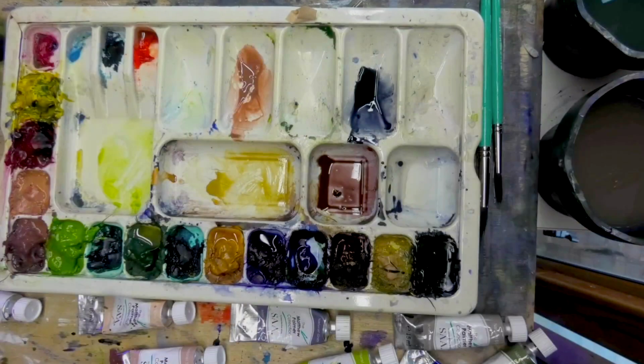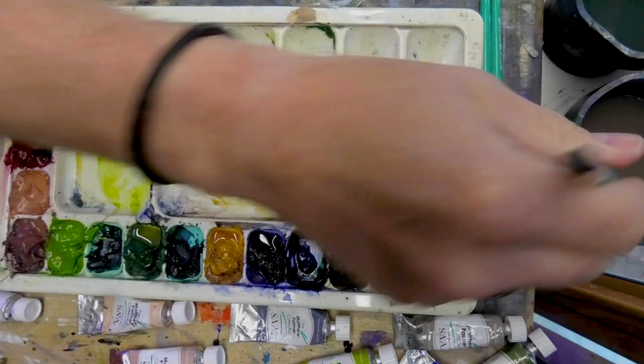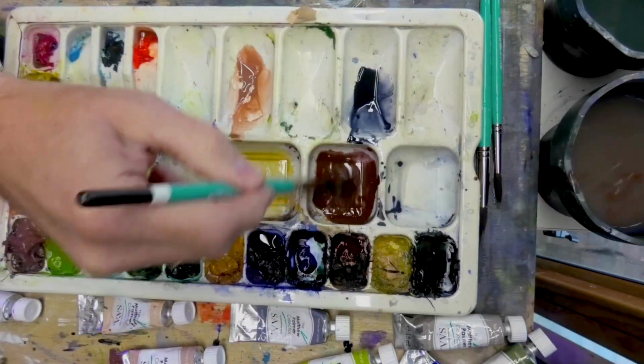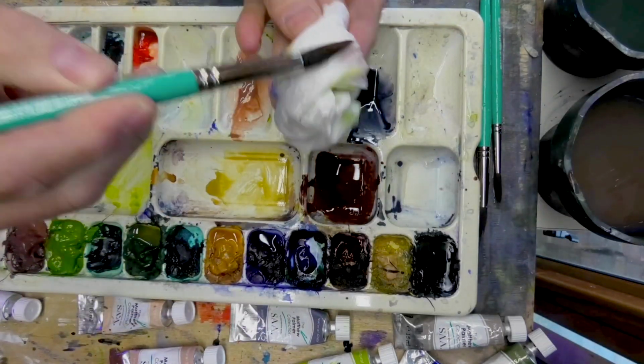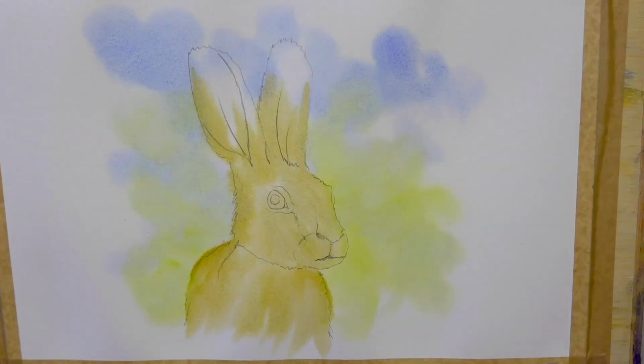Jumping back to the palette, we're going to now go a little bit darker. We've got natural brown. That's not as strong. That colour is quite a strong colour, so just be a little bit aware of that one. Do wipe off the excess on tissue. Natural brown's good for doing your foliage and your branches and your twigs and things like that. It's quite a nice colour for that.